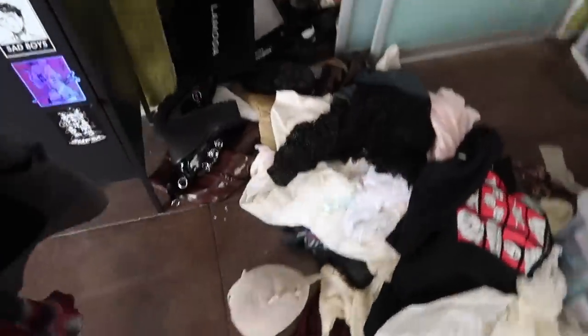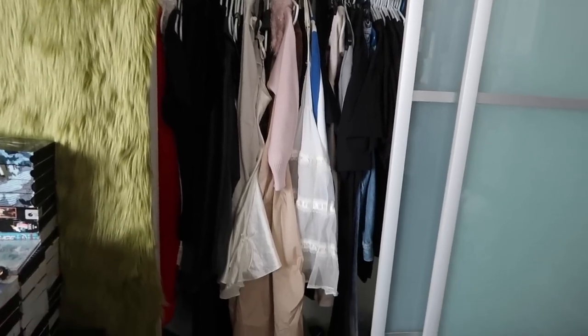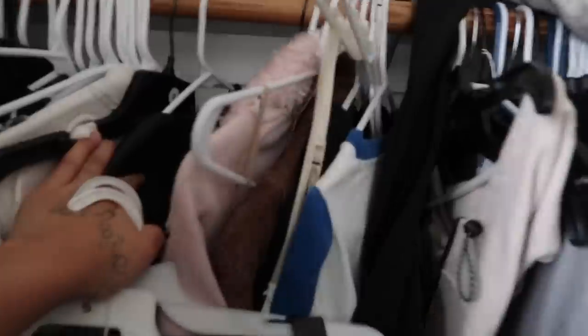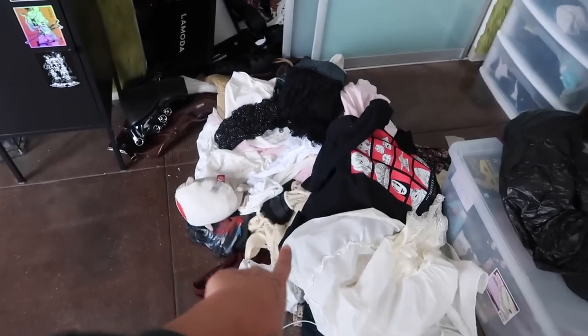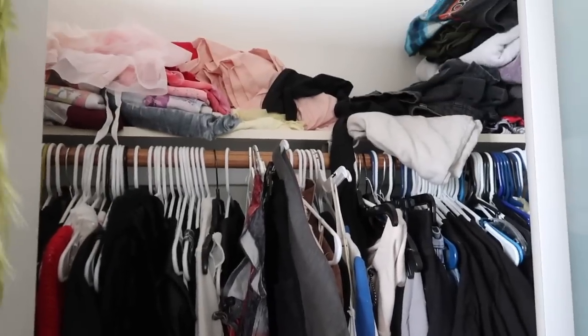We're headed to the last place, which is the closet. To be honest, I don't really come over here and I know my mess is all over. This is usually where I keep all my dresses, jackets — things that I honestly don't reach for. Let's make some space in here for the items I pulled from my Depop. I'm going to get everything onto hangers and shoes, then just stuff it in here and organize from there.